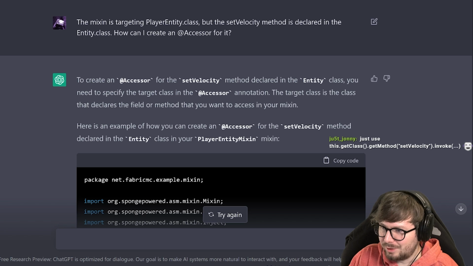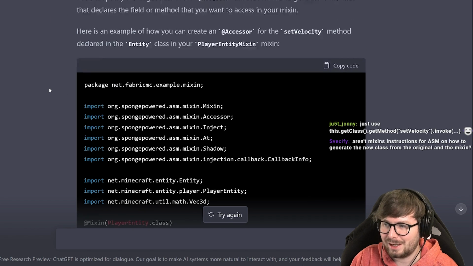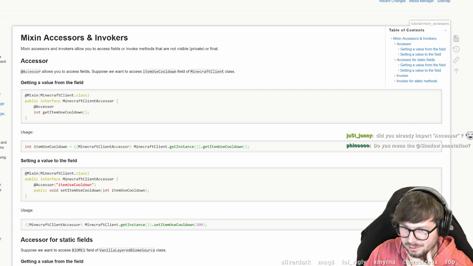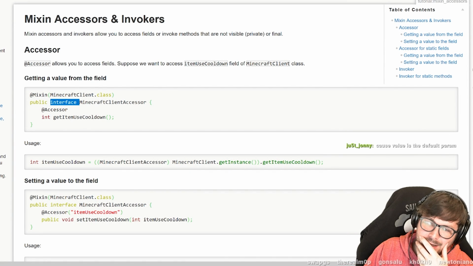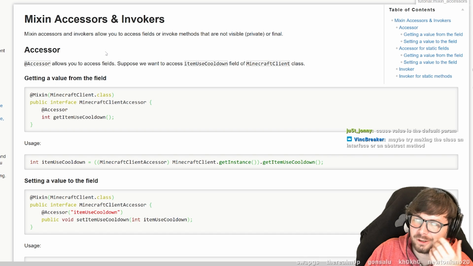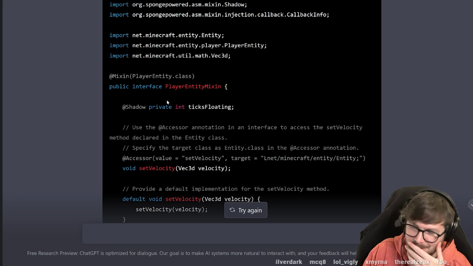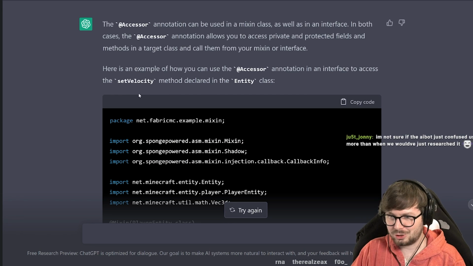To create an accessor for the setVelocity method declared in the Entity class, you need to specify the target class in the accessor annotation. The target class is the class that declares the field or method you want to access in your mixin. Here's an example of how you can create an accessor for the setVelocity method in your PlayerEntity mixin. You cannot do target like this. Why does it come up with code like this? Mixin accessors here. Okay. Oh, no. An accessor has to be a public interface. You have to make an accessor mixin kind of thing and then cast it. Now I remember. Look here, now it changed the code. It uses Shadow here. I should have read on.